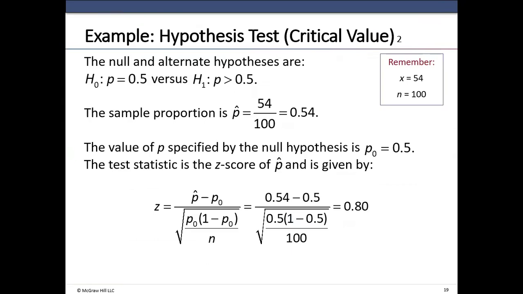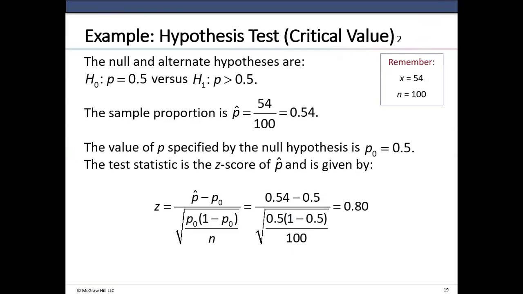So we are going to first calculate the sample proportion p hat, which is number of successes divided by 100. 54 divided by 100 is 0.54. So in order to calculate the test statistic in one shot using the calculator, first we put the left parenthesis. The idea in starting with the left parenthesis is to separate the numerator of z from the denominator. In the numerator, we have 0.54 minus the value in the null hypothesis, which is 0.5. Then put the right parenthesis. This will separate the numerator from the denominator.